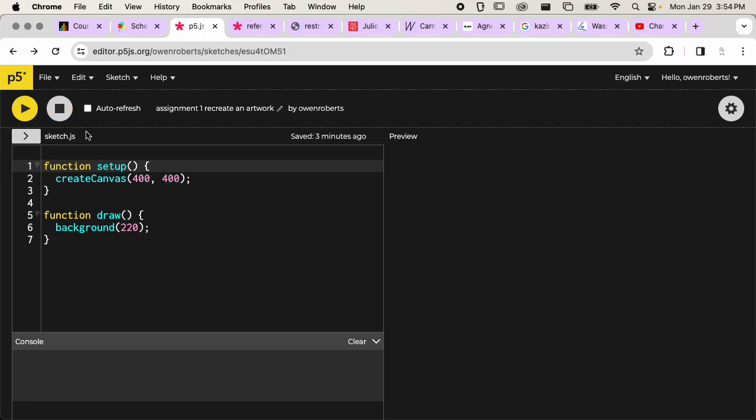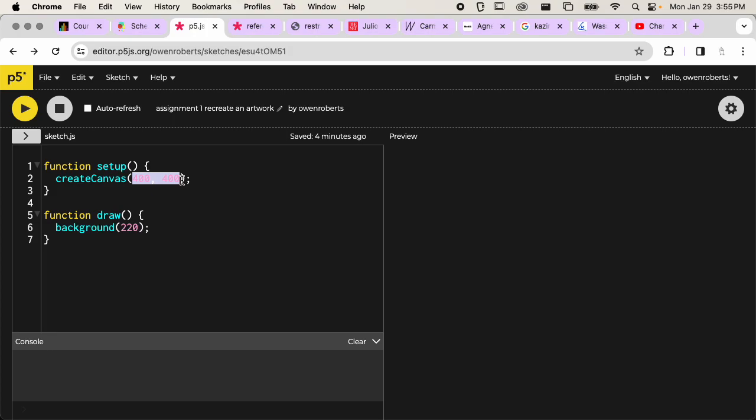Okay. So we're going to write some code. I'm going to skip a couple things. We're going to go into more detail with some stuff later. But basically with P5, every time you create a new sketch, you're going to see something that looks like this. These are the two main functions. Setup is going to set up your project. And for now, it's only going to do this one basic thing where it says create canvas 400 by 400.